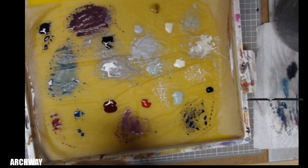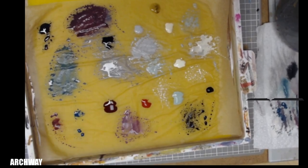All right. So I'm going to take this glaze. I'm going to start here on the edges.